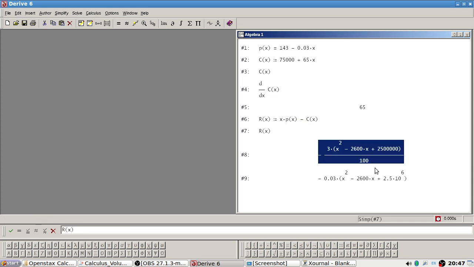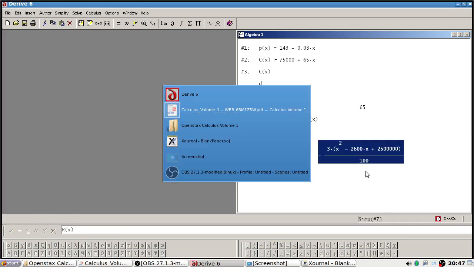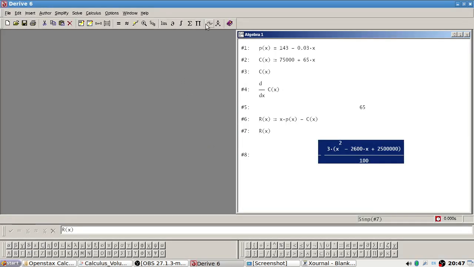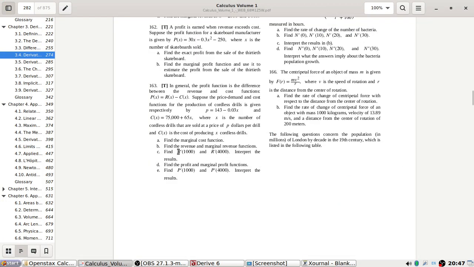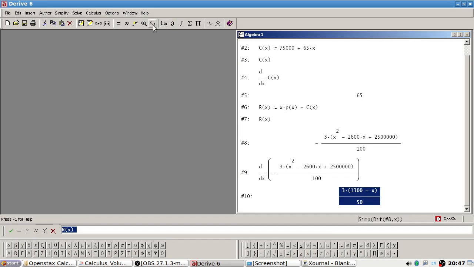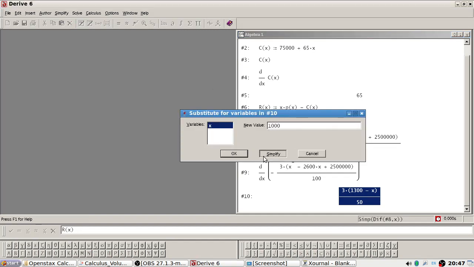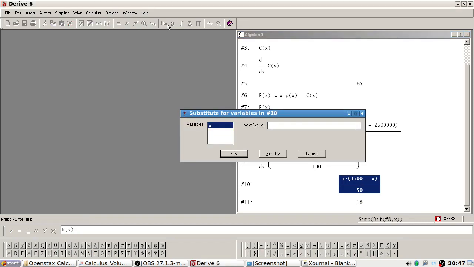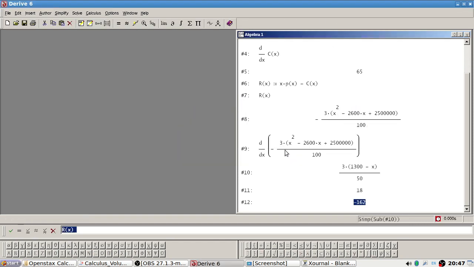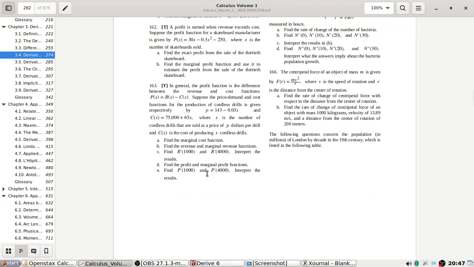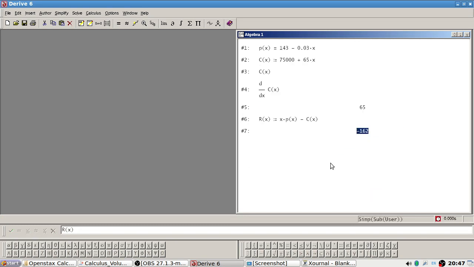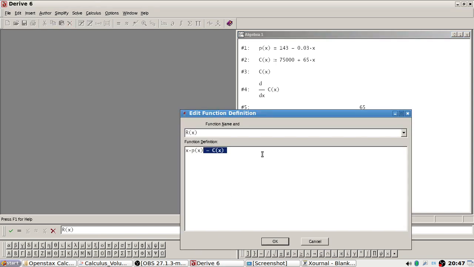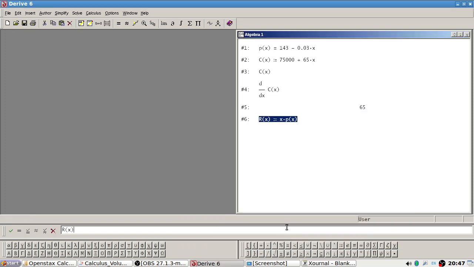So let's just see what formula this gives us. Get decimals. Oh, no, it's a bit messy. So that's our revenue function. And then its derivative would be the marginal revenue. Find the marginal revenue at 1,000 and 4,000. So we want to sub in 1,000, and then sub in 4,000. So it's a negative. Find the profit. Oh, whoops, I'm sorry. I said that's the revenue function. That's not, that's the profit function. Sorry. The revenue function is just the money from the sales. That's the revenue function. Apologies.